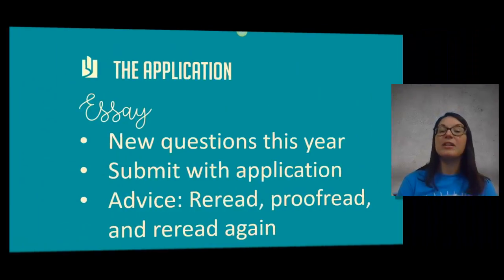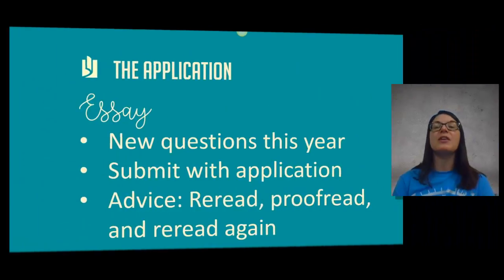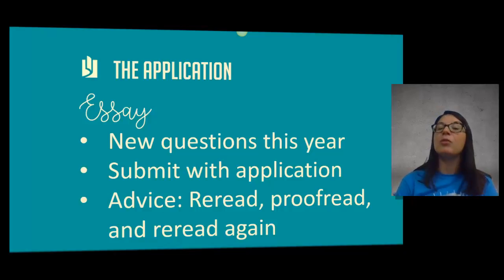Next portion of your application is the essay. There are new questions this year, so as you may be working with a current RA, do know that they may not be able to lend as much assistance or help in this area. We provide the questions for the essay on our website as well as on the application and Handshake, as well as a template for you to use to be able to submit your essay. You want to submit this with your application in Handshake.